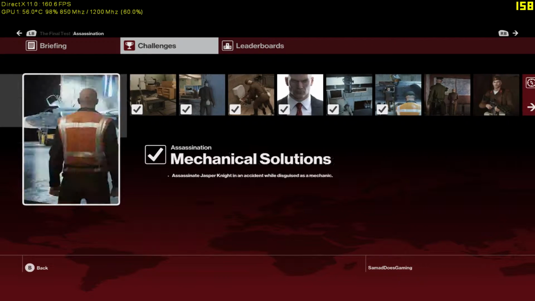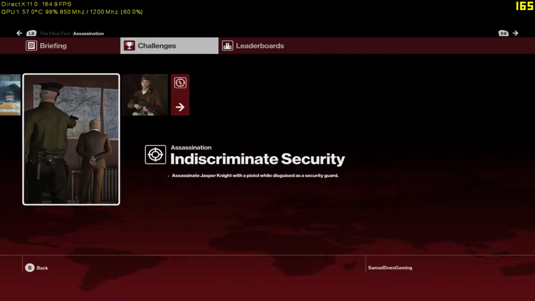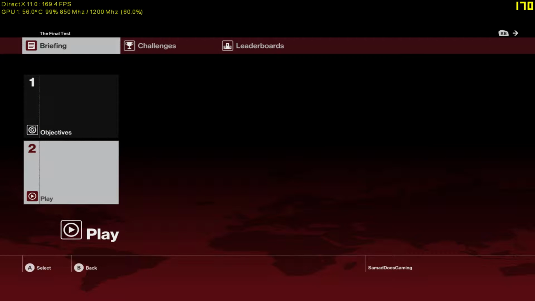And for this video, I will be doing the indiscriminate security assassination challenge. So what we need to do is disguise ourselves as a security guard, and we need to kill Jasper Knight with a pistol whilst disguised as a security guard. So let's get straight into it and let's enjoy.